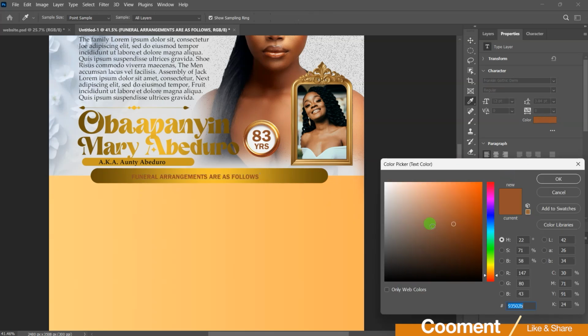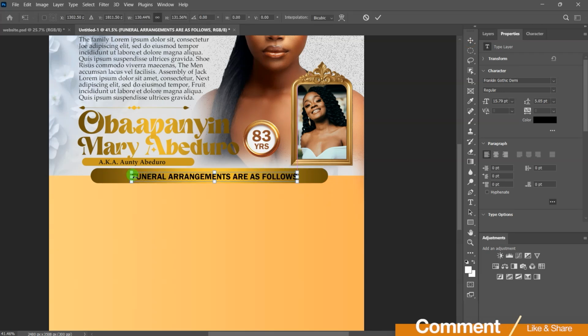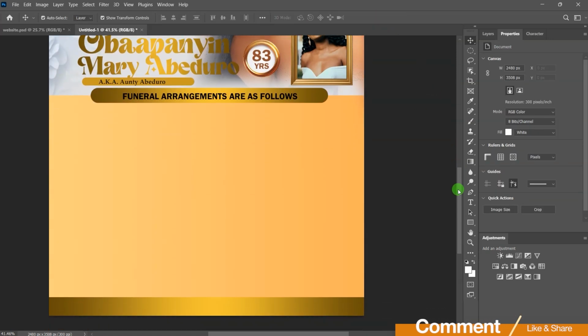Change the color to black. Let's resize. Now this is where you are going to put details of the poster.